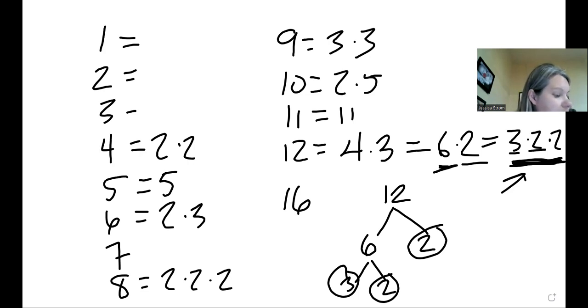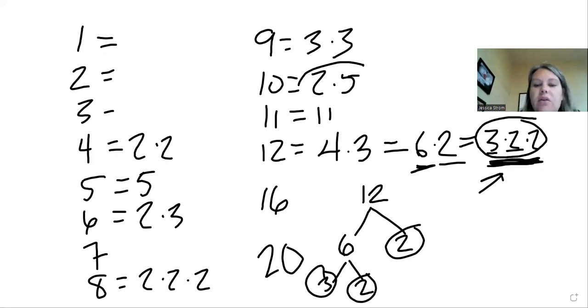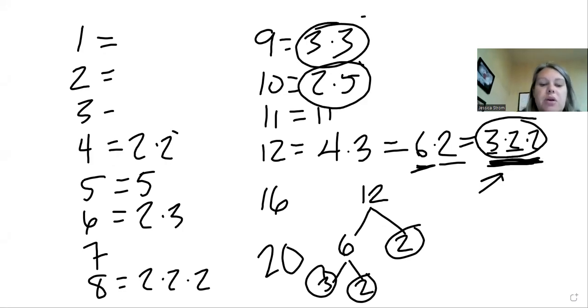And so then when they're all done and they've got them all listed through 20, I asked them in their groups to do a notice: what do you notice about all of these? And hopefully they're coming up with that all of these, when they're done, are prime numbers. So we can talk about that and what that means.